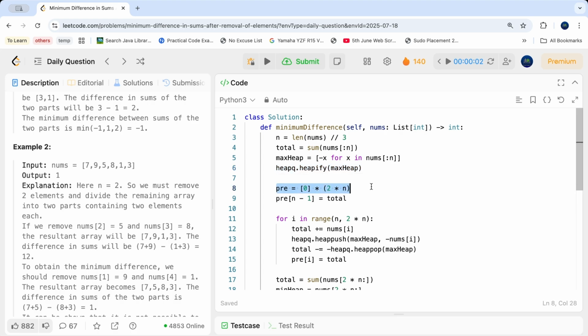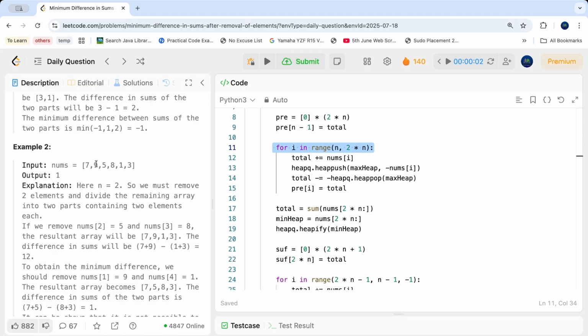Now we try to pre-compute the values, basically the values which I have shown you in the drawing pad, that the values were 7, then 16, then 12, and 12, right? So as of now, we know about the value 16. What we are going to do is create a pre-table. It will have a total of 4 elements. Initially, it is going to be 0 and 0, and we are saying that at index number 1, that is my second element, is going to be equal to total, right? Which is the case, right? The first element will be 7. We don't care about the first. We care about the second. It will be 7 plus 9, which is 16. And we have already calculated its value, right?